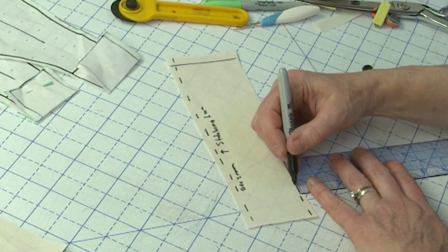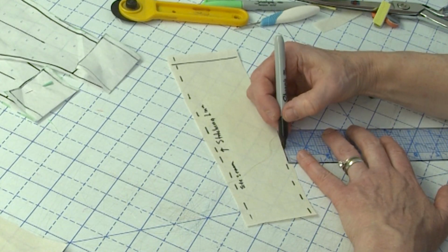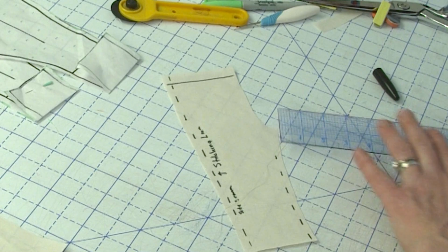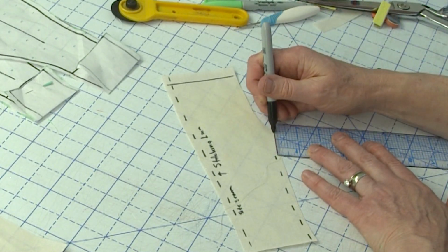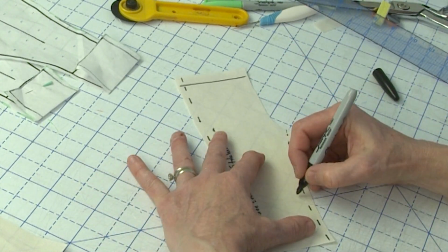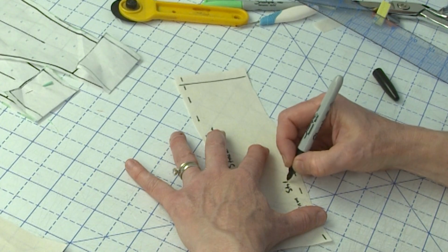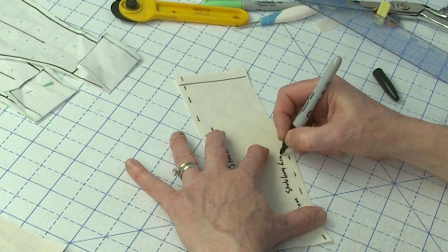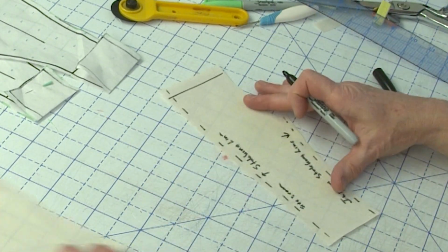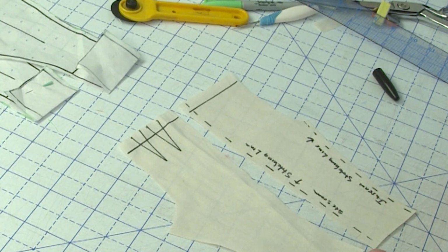And again, you just measure from the raw edge all the way up, like this. Okay, so there is my stitching line. This is my inseam stitching line. All right, so now if we look at these two pattern pieces, we can see that we are really ready to go.